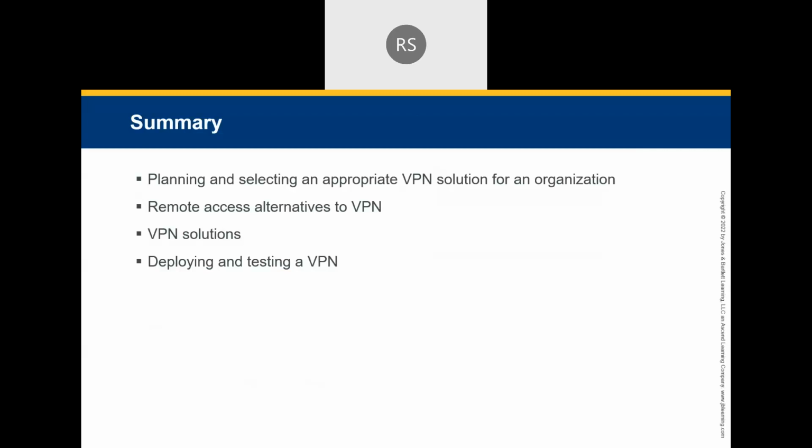You also want to explore remote access alternatives to VPNs. You will consider alternative remote access solutions such as remote desktop services, remote assistance, remote control tools, and these are based on specific use cases and requirements. So you evaluate the pros and cons of each alternative in terms of security, ease of use, and compatibility with the organization's needs. Finally, select a suitable VPN solution.